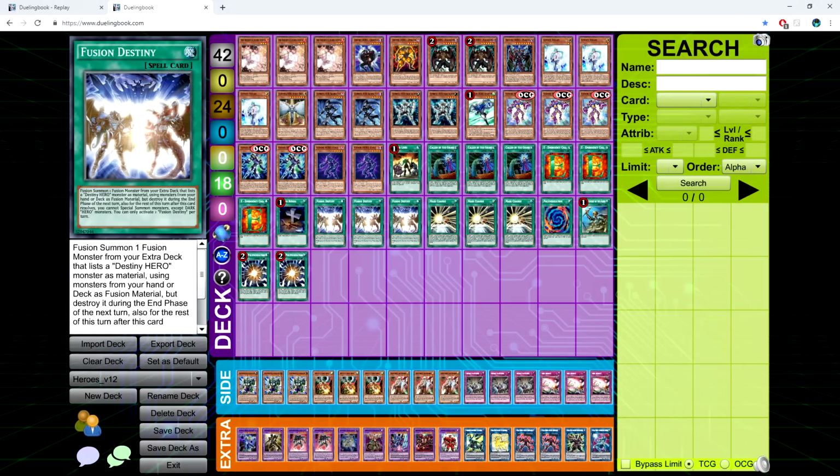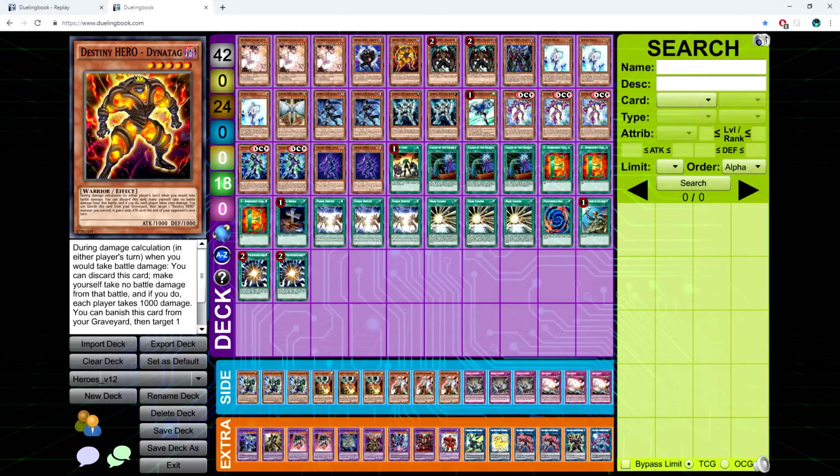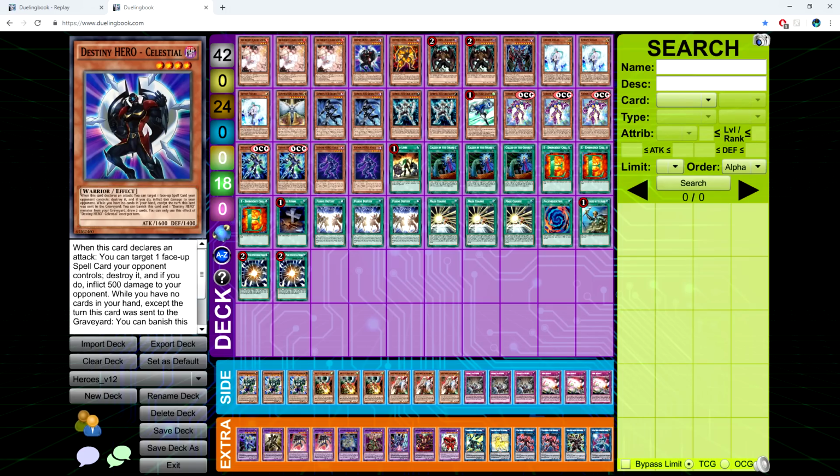All right, so again, I gotta say Nobu's deck profile is unique. He's running 3 copies of Ash Blossom and Joyous Spring, 1 copy of Destiny Hero Celestial. This guy didn't get to use his effect, but when his character declares an attack, you can target one face-up spell card your opponent controls, cough, cough, pendulums, field spells, and destroy it. And if you do, inflict 500 damage to your opponent. While you have no cards in your hand, something that this deck can do, you can banish this card, and when a Destiny Hero monster is in your graveyard, draw 2 cards.